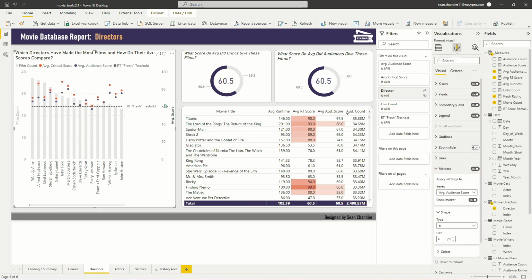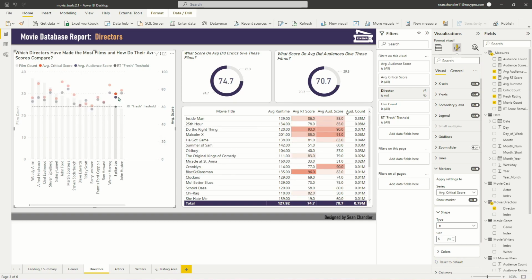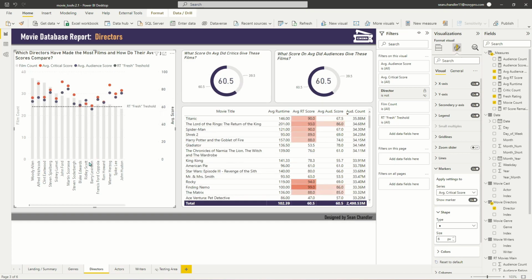So I'm going to go ahead and leave that as is, just to illustrate that there are often multiple ways to effectively visualize a concept. Without the lines, that even gives you a little bit more leeway to increase the actual size of the markers. So if we were looking at, for example, Spike Lee, we can obviously just click on him, and the data points that represent the different scores are obviously spotlighted now compared to everything else.